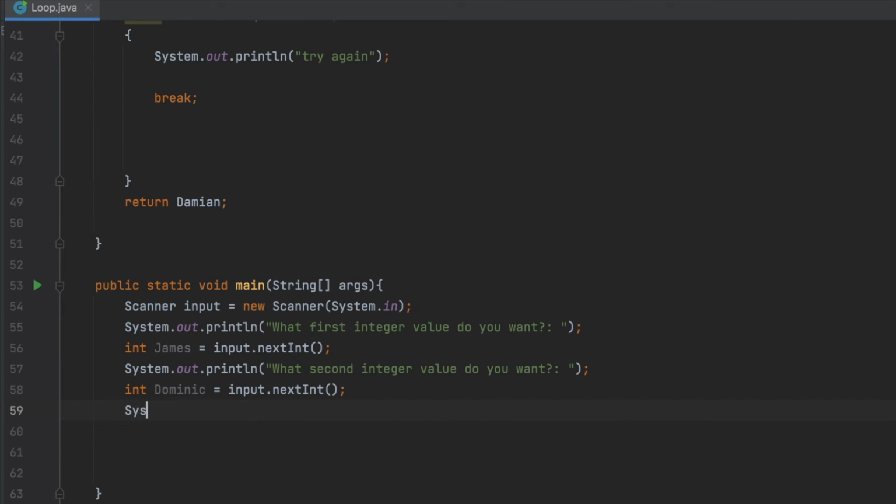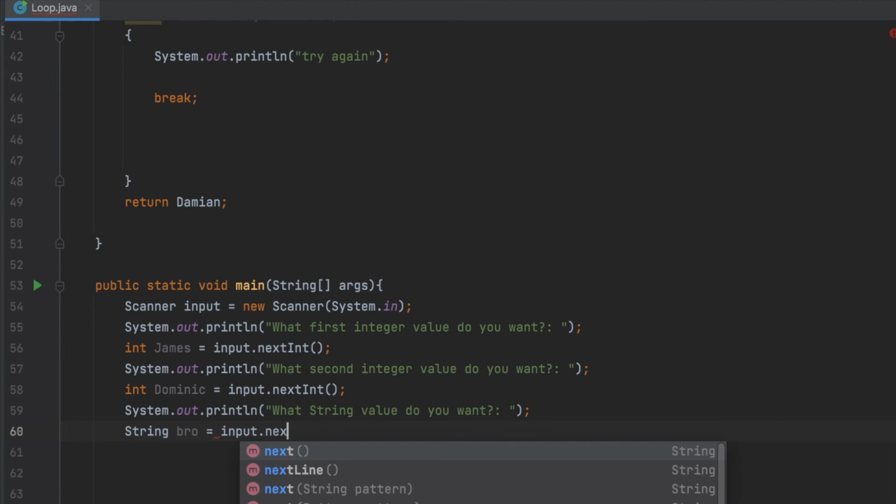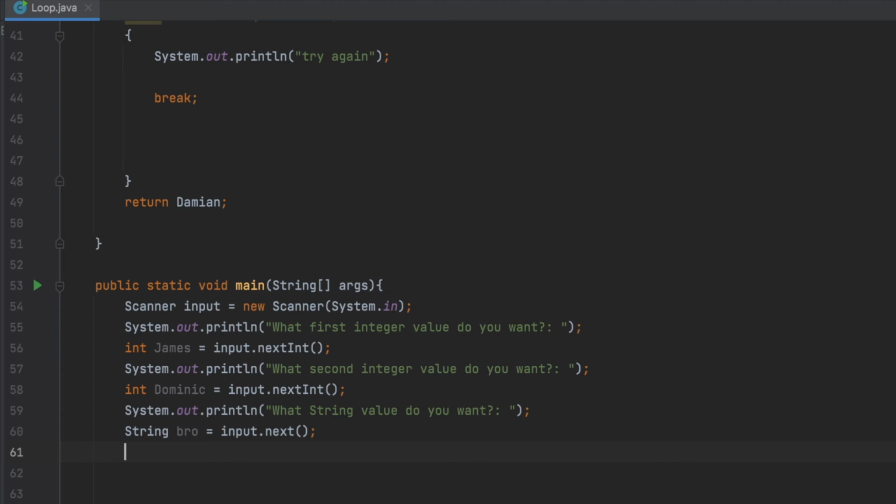And then lastly, System.out.println what string value do you want? Okay, and then the String equals input.next. So keep that in mind: I put dot next. Dot next just emphasizes that your input is a string.